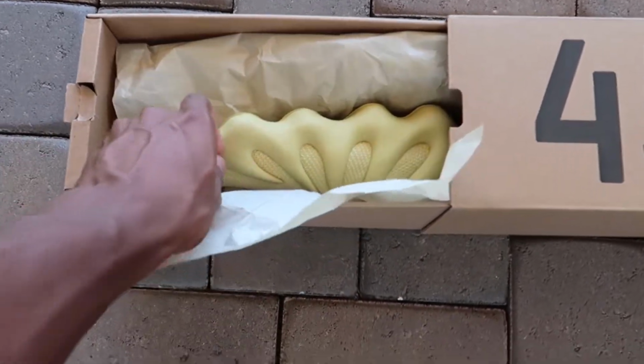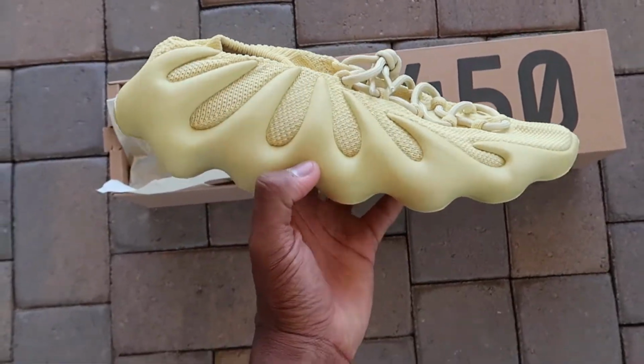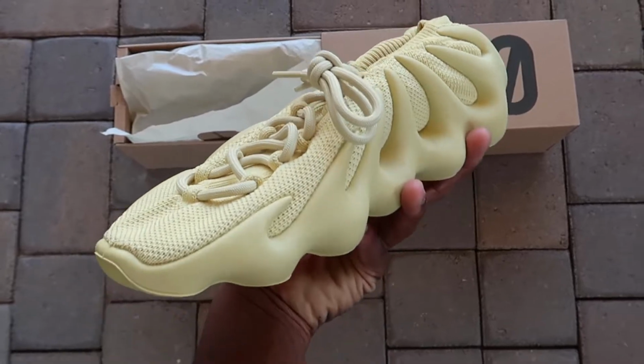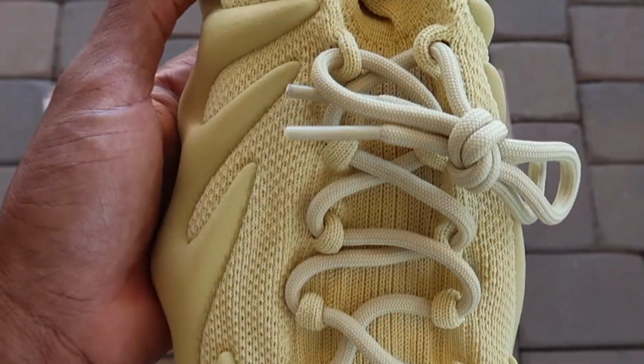And the sneaker that we're going to be taking a look at today is the Yeezy 450 in the Sulfur colorway. Now, release date was May 7th for a retail price of $200. They did drop over on the Adidas Confirmed app, as well as Yeezy Supply and other retailers as well, Undefeated and Kith.